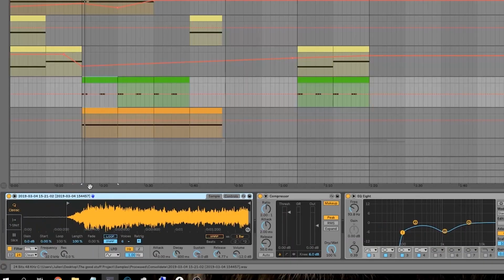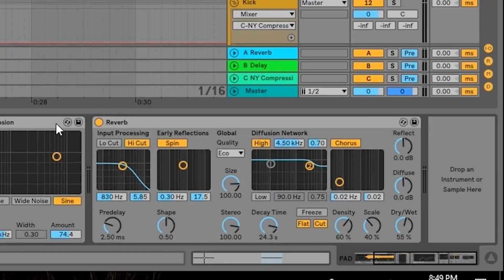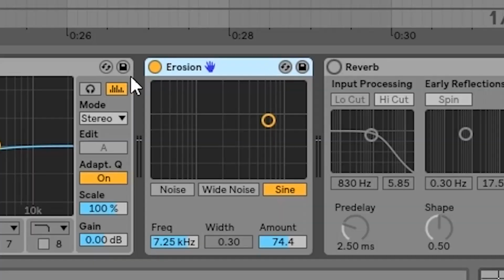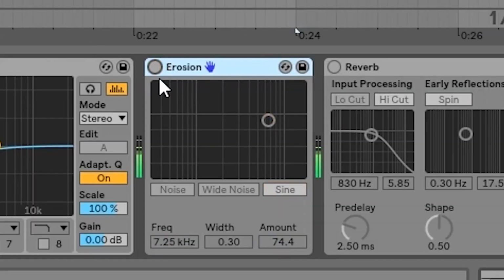This pad looks a bit more complex, but it's one of the samples. I just chopped it up, put it in here. Basically put a long reverb on it. So this is set to 24 seconds. It's after an erosion. So let's hear it with that. This is also transposed down quite heavily, so that's why it's giving that deeper vibe. The words I was pronouncing at the beginning were normal and quite high, but I guess transposing down those samples really gives new textures and new sounds that we couldn't have thought about otherwise.